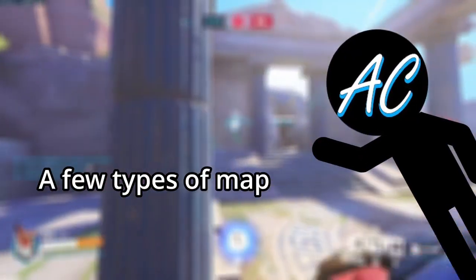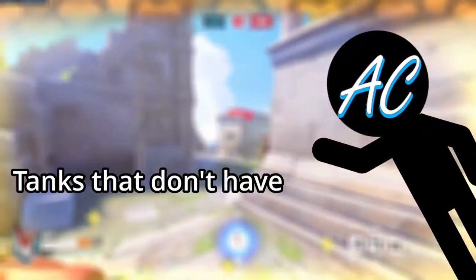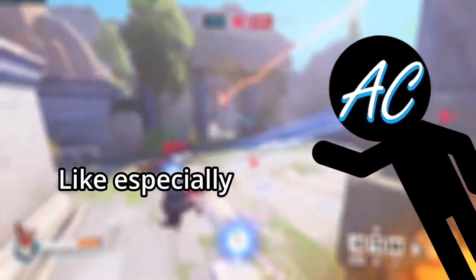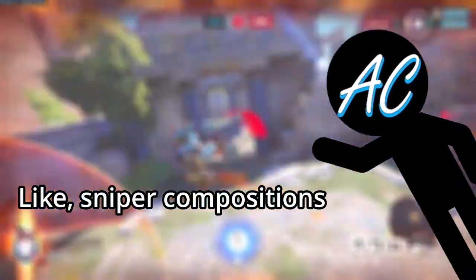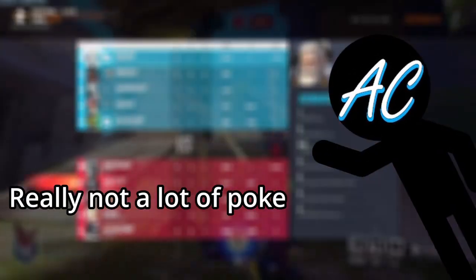Now, there are a few types of map designs to make this decision easier. First, there are really flat maps. In terms of tanks, this favors tanks that don't have a lot of vertical mobility. Then there are maps with a lot of vertical elements. These favor tanks with a lot of mobility, especially vertical mobility. Then there are maps that favor sniper compositions, right? We think Circuit Royale, Junkertown. These maps honestly just kind of favored Sigma because there's really not a lot of poke in the game.